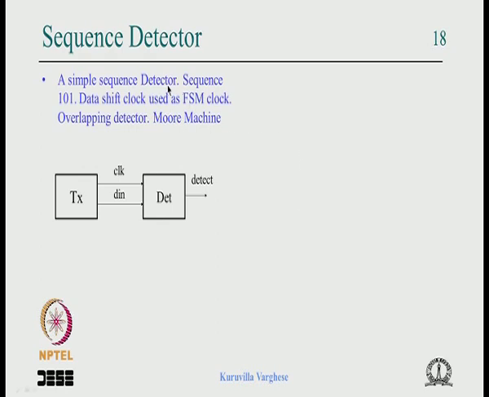It's a sequence detector. Basically in communication, when a transmitter is transmitting something to the receiver, it can be synchronous or asynchronous. Many times the clock is sent along with the data, and with some encoding, there are different types of clock encoding that can be used. Maybe you have heard about Manchester encoding, differential Manchester encoding and all that. So that allows embedding the clock in the data, which is retrieved and resynchronized with the PLL.